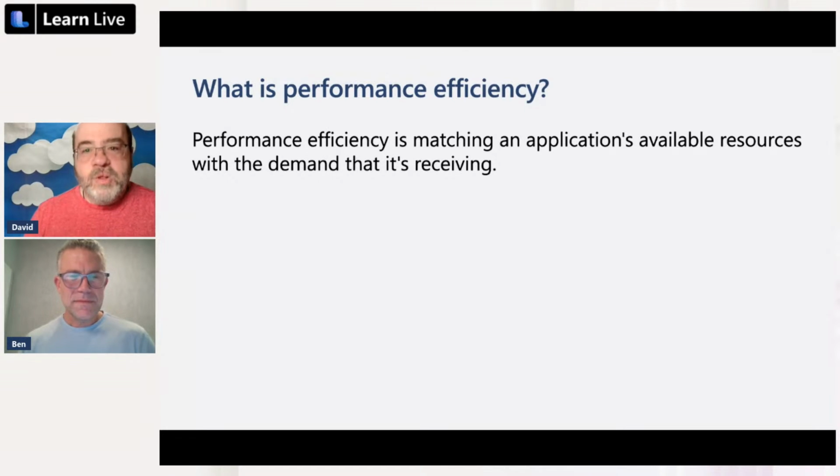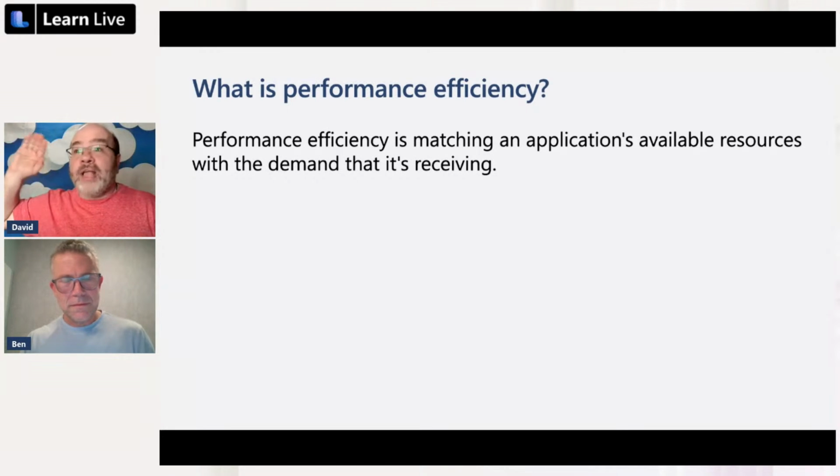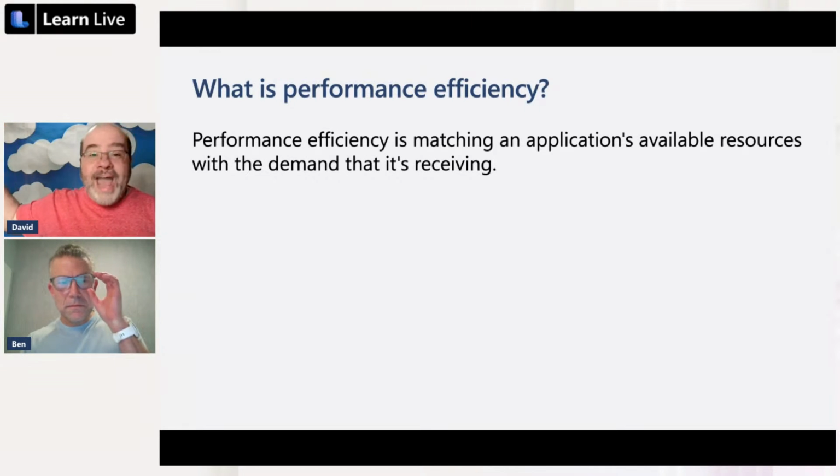This is the basic notion here: you're making sure that what you have available works with the demand you're receiving. But that's a really complicated question. Like, sure, I know that during Black Friday in the US, I'm going to have a big spike. I know for a fact that on 11/11 day I'm going to have a huge spike, and those teams spend the entirety of the year getting ready for that day.